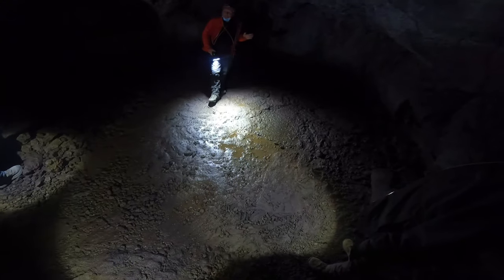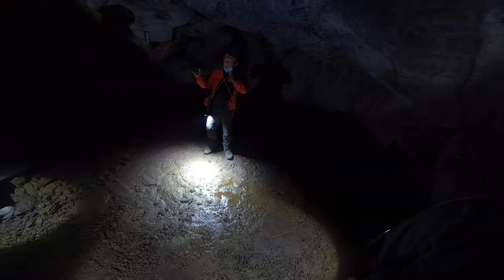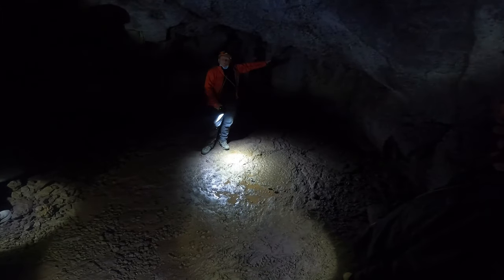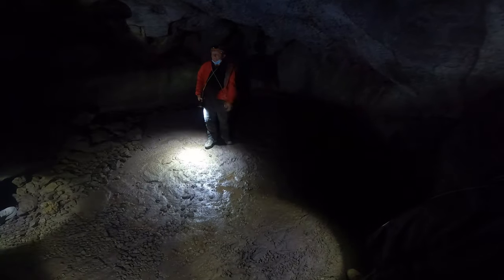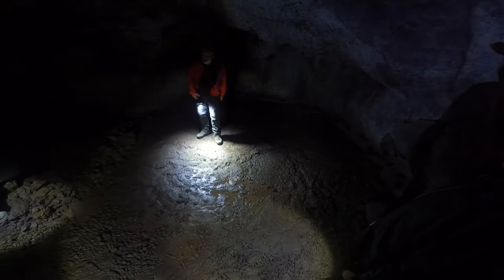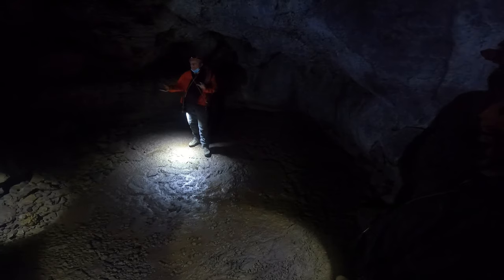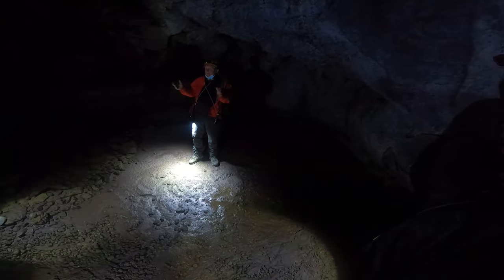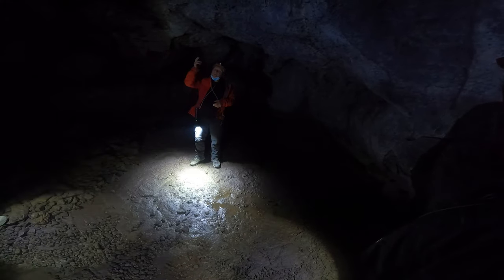But this is more or less like a cheese. We have this big cave here. We have one underneath. There's most likely another cave or the same cave going up there. And there might be cave to the side as well. We have a lot of caves around. And it definitely is. If you are hiking around in the lava field, you have to be extra careful. You might be the lucky one finding a new cave, but I'm not sure if you can tell anyone about it. You know, I found the cave.